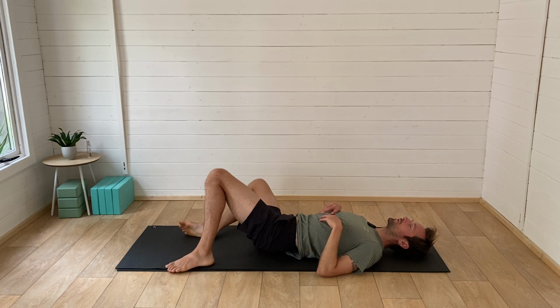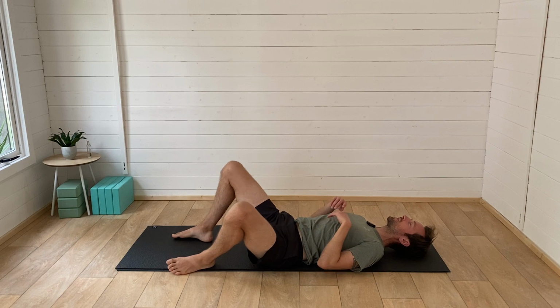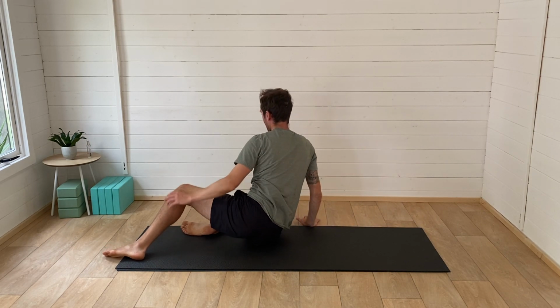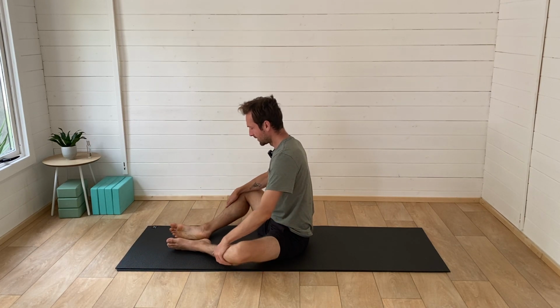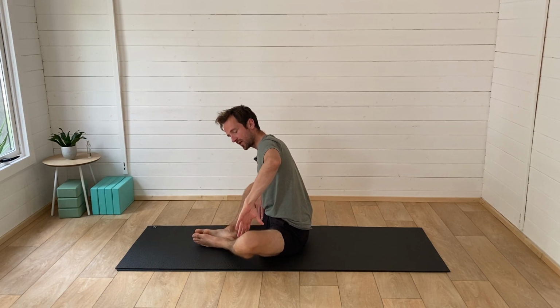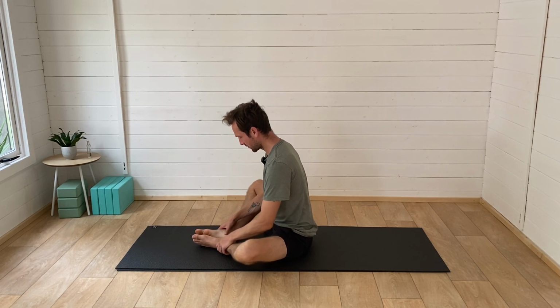And then from here, we're just going to gently come up onto your side, and then come up to a seated position, and then placing your feet together. Nice, easy, gentle work for the inner thighs, the groin, and the bum muscles, the glute muscles.